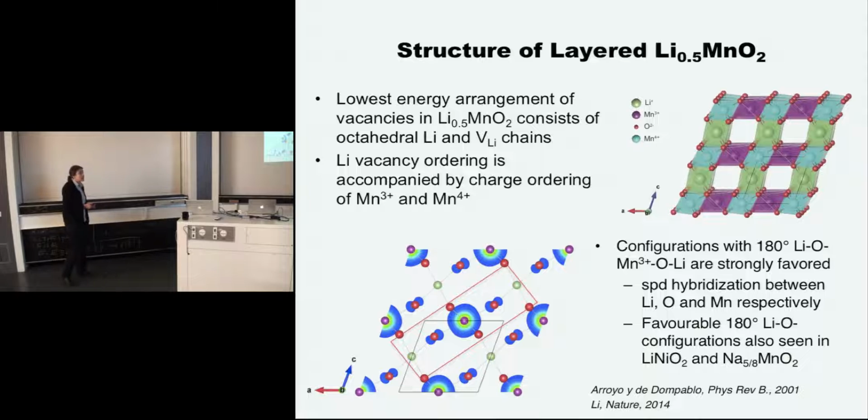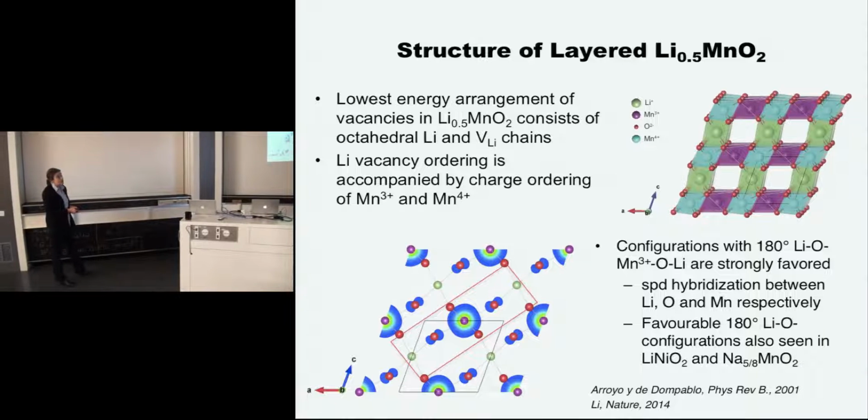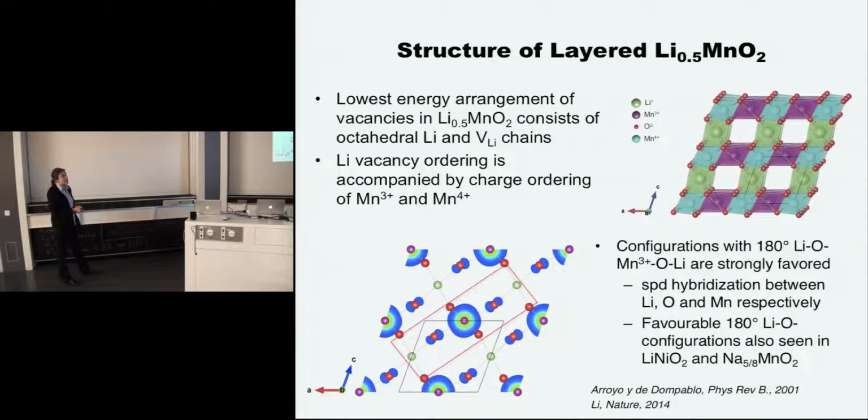And Gerd, for example, had shown that if you start off with a mixed manganese 3, manganese 4 compound, then you even get disproportionation of some of the manganese that was responsible for lowering the transition state. And so you can't just couple it with a semi-empirical approach. You've got to use DFT, which inherently becomes very expensive. And so what we have to do is start the calculation off in a starting configuration where things are likely to happen.